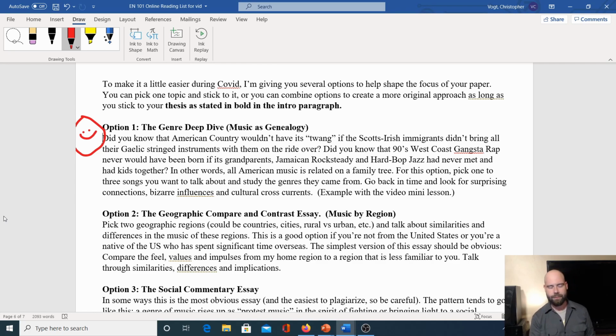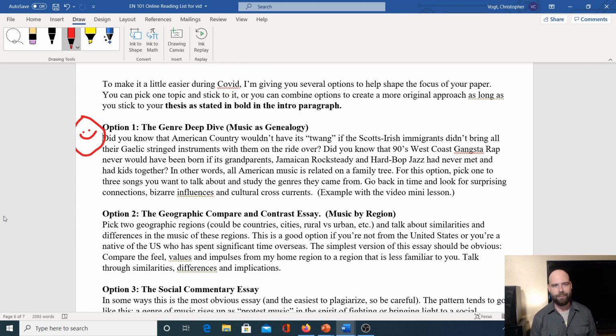dance hall traditions from the Caribbean. And if those two kinds of music hadn't merged and gotten together and had an offspring, we probably never would have gotten the incarnations of hip hop and R&B that we think of as totally normal and mainstream today. If those two grandparents didn't meet, we wouldn't have ended up with most of popular American music on the hip hop and R&B side. In other words, most American music, and I would go as far as to say all American music, is related if you think of it as a family tree.